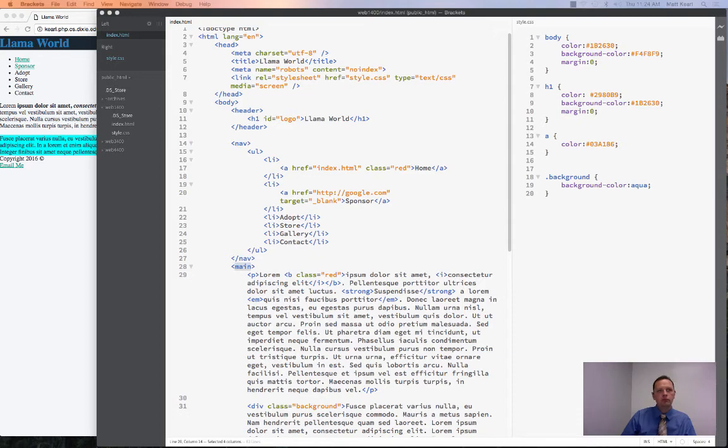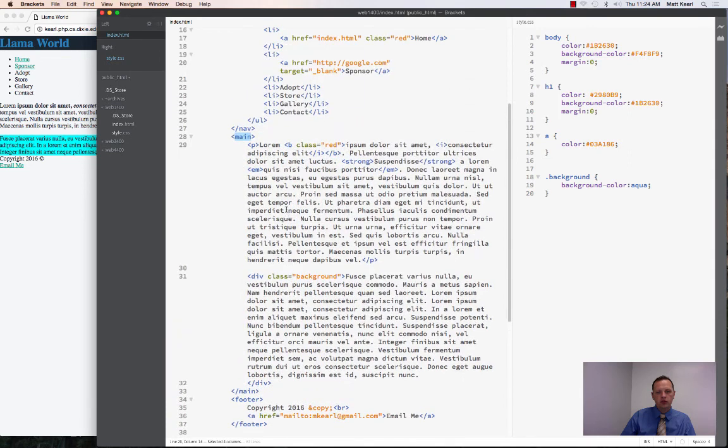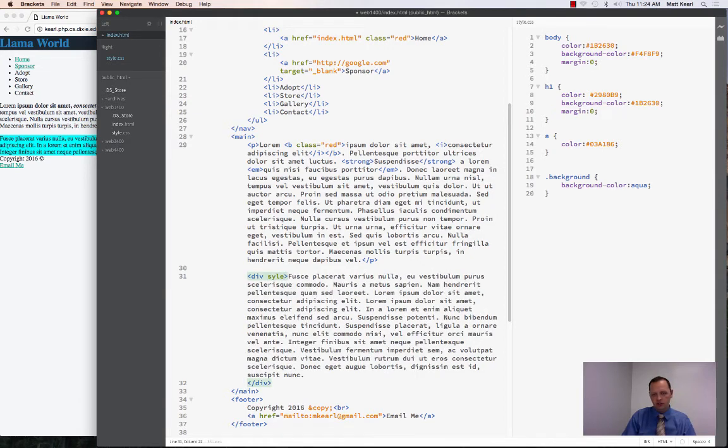Why would you want to define that as a class? Wouldn't you just put div in your CSS, and then the background color is aqua, rather than putting it inside your HTML? No, you don't want to do that, because that will affect all divs. If I say div, something like that, all divs on my website are going to get that. And you will literally have hundreds of divs. Divs are what control all of the layout for your page.